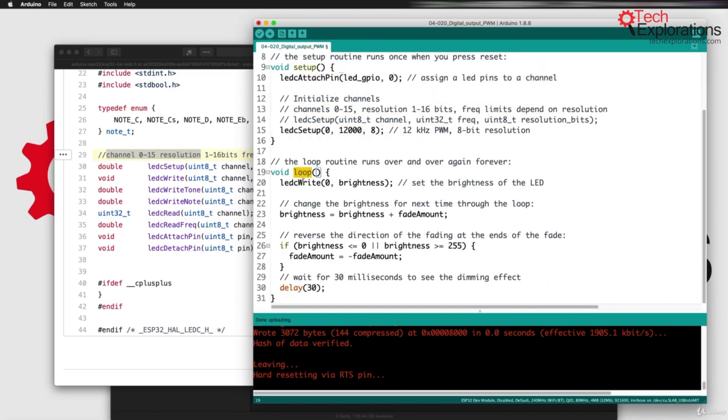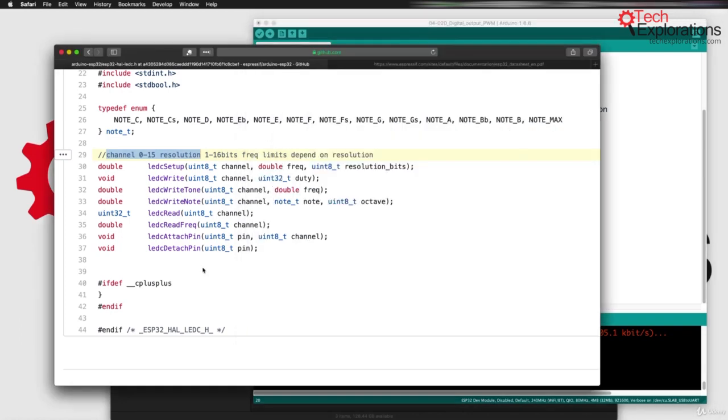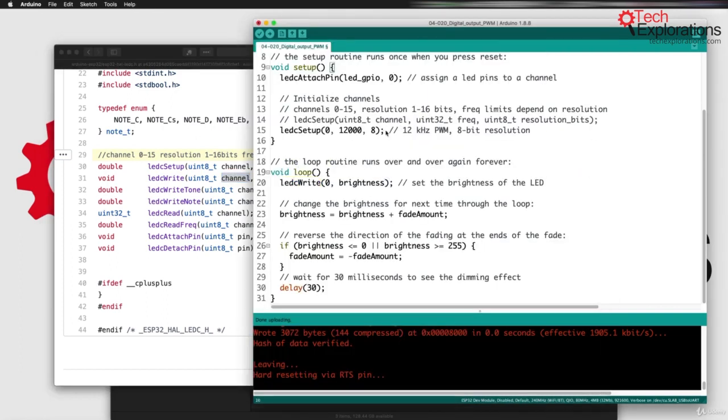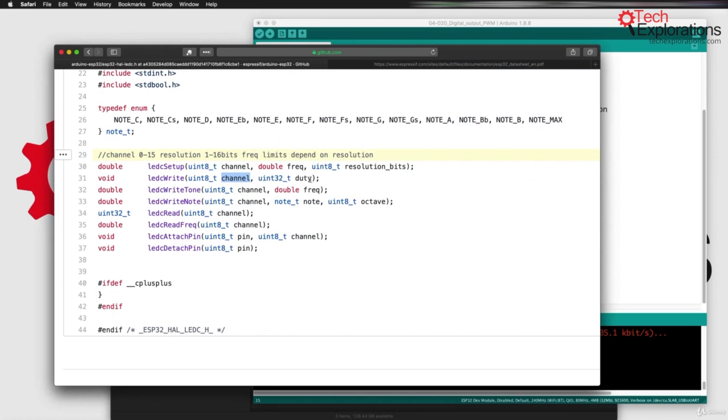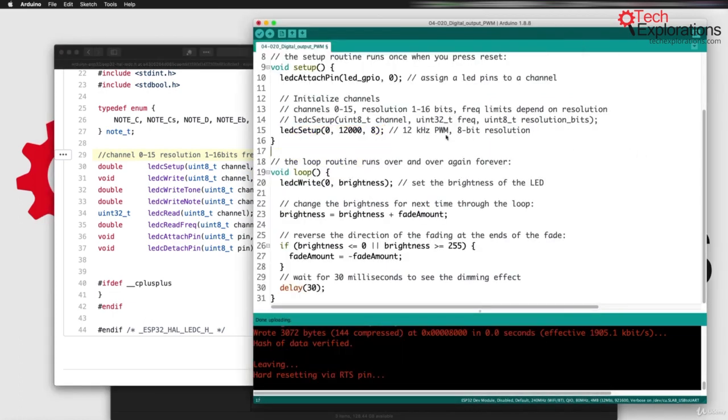In the loop, instead of analog write, we'll use LEDC write. That function here is this in the header file. It accepts the channel number and the duty cycle. So the channel number is whatever I set up here in LEDC setup, and then the brightness, which is the duty cycle, has to be within the range of the 8 bits that I selected and configured this particular channel to use.